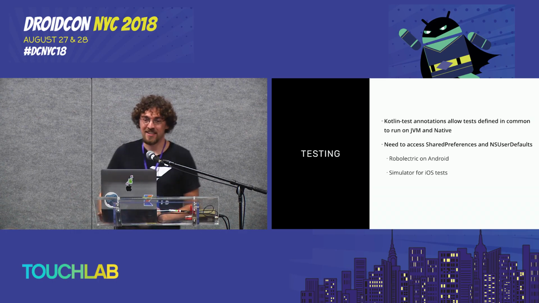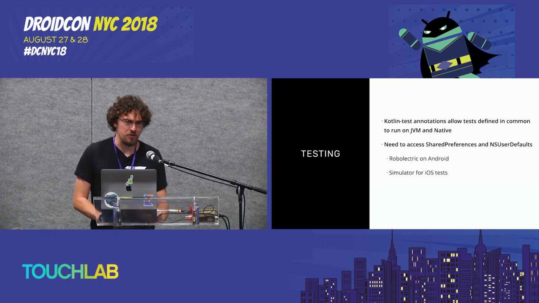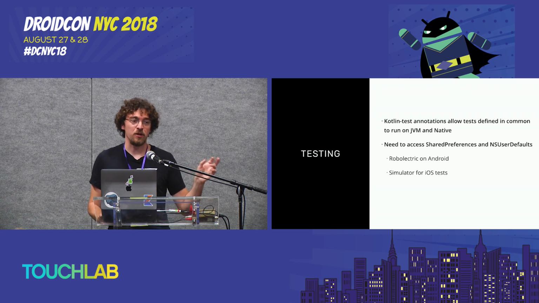So to design these tests in my instance, I had to do a little bit of thinking about how to use the shared preferences and user defaults APIs. So I did a couple iterations of that where initially I was building some custom mocks and I didn't really like how that felt because it was kind of testing the mock code more than it was testing the actual code. So I ended up opting for using Robolectric on Android and using simulator tests on iOS, which lets you kind of run on something pretty close to the architecture that would actually be used in the app.